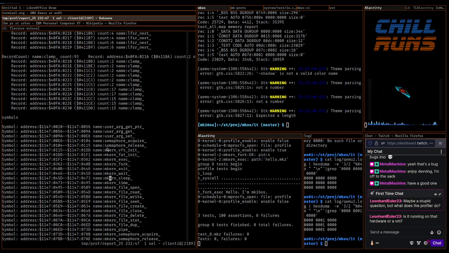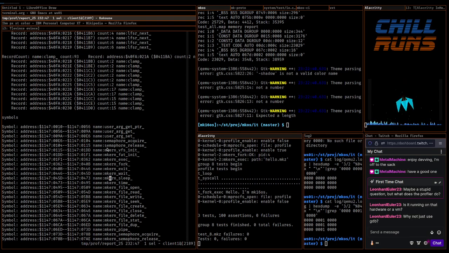We have no functioning debugger at the moment. I did start on one quite a while ago and haven't worked on it in a while because it was difficult to implement, difficult to get it to work with multitasking and everything else. So, but we may have to write one at some point.